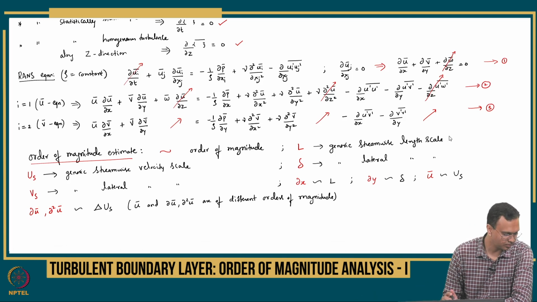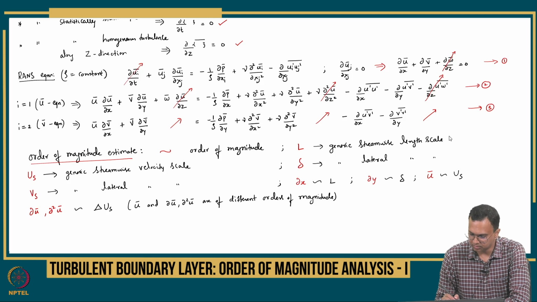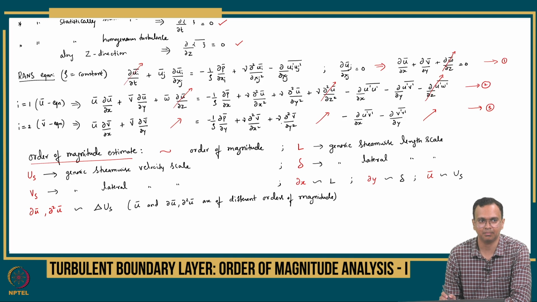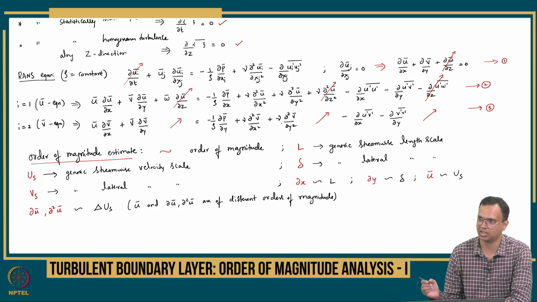Okay. So what else I have? I have u bar, dou u bar sorted out, left hand side is fine. I have v bar, I will come to that. So I have the lateral velocity component v bar and also its changes. Since it's a thin boundary layer, the v bar itself is tiny compared to u bar, right. The x momentum velocity is large compared to the lateral. So v bar and the changes in v bar I am going to take a same scale.